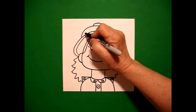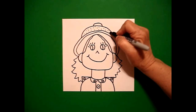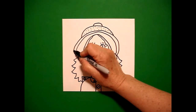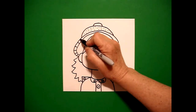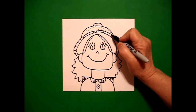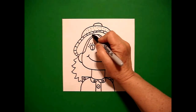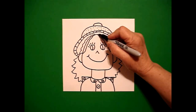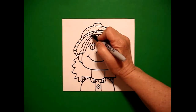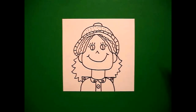Now I'm going to come up to the very top and I'm going to add some dots all the way across. And I'm going to come back to my space right here on the left and I'm going to add little straight lines all the way up, over, and down to the right. And then I'm going to come back in and I'm going to add some wavy lines on the left, wavy line on the right, maybe I can fit one more wavy line on the left, one more wavy line on the right.